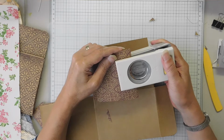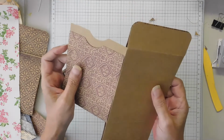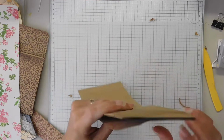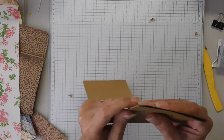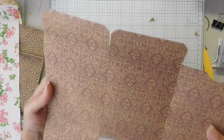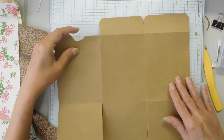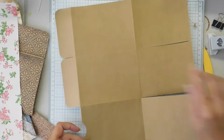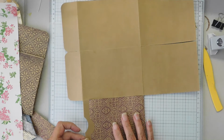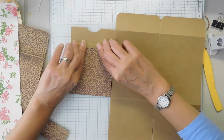Oh jeez, and I meant to trim that. Right? Yes, I did. I meant to trim you. Oh boy. See what I mean? I didn't want to lose my place. So I'm going to trim you both.